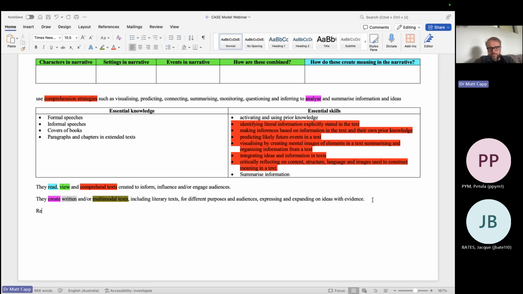So let's define read, view, comprehend. Well, obviously if I type properly, spelled correctly, and then create. Rather than written, it'll be write and multimodal text.